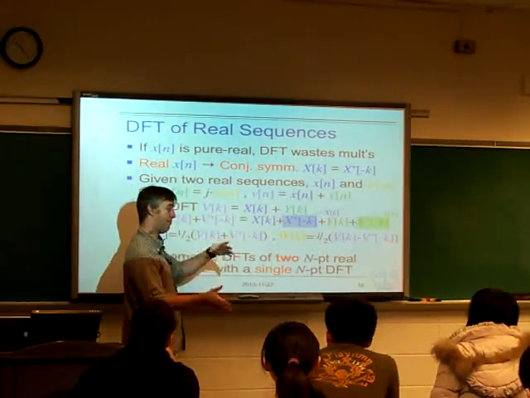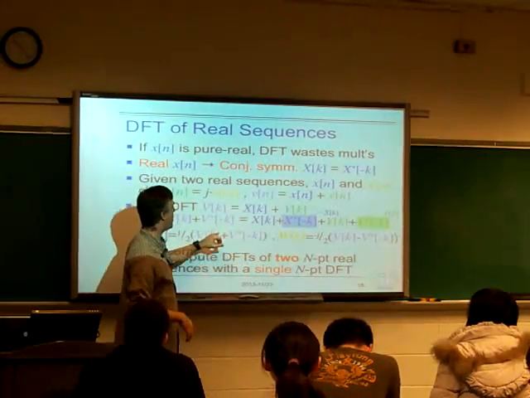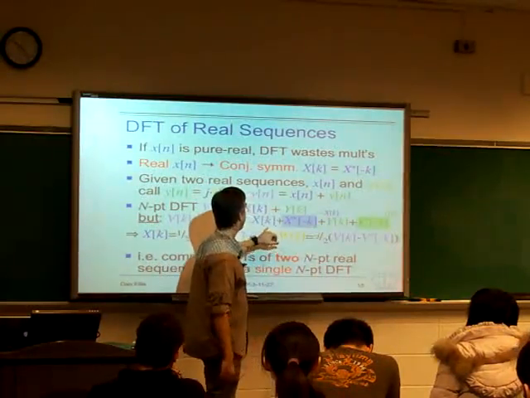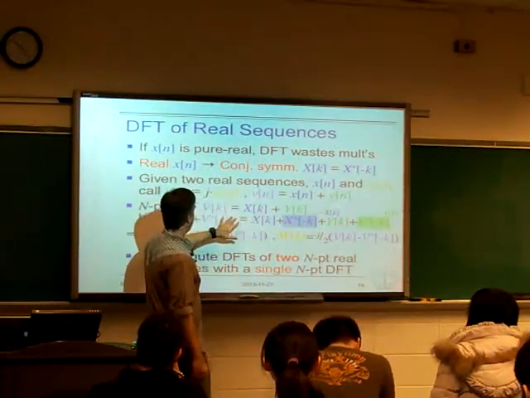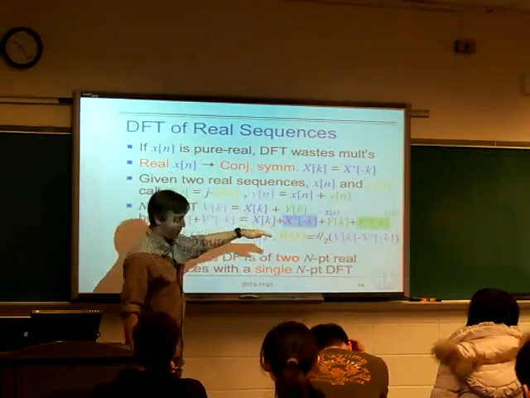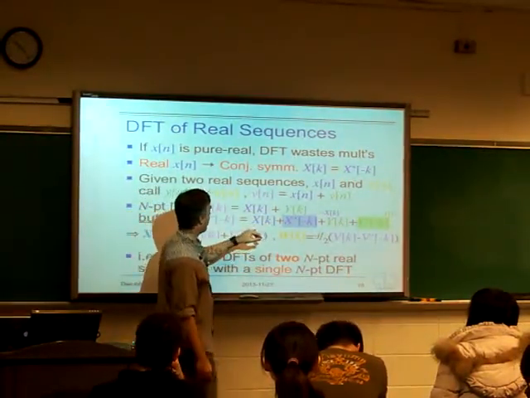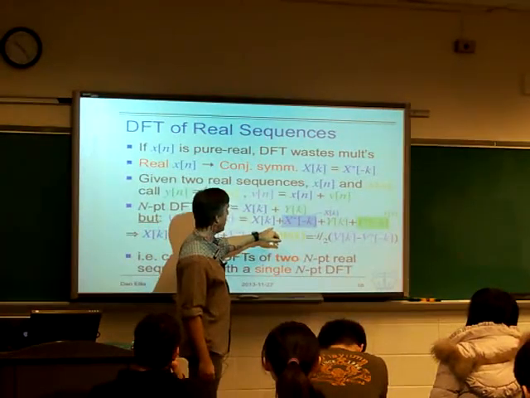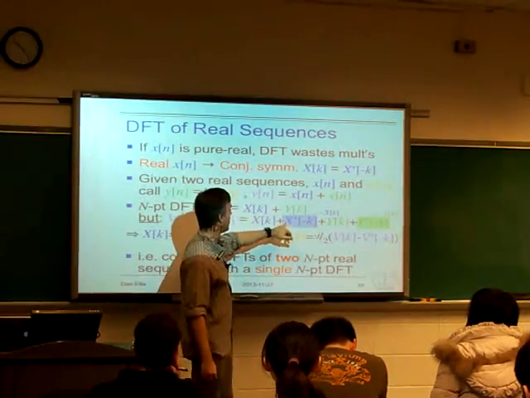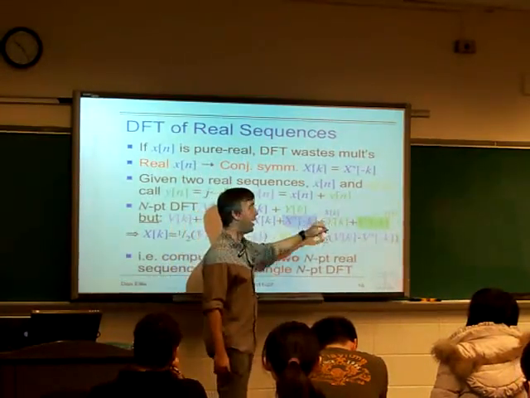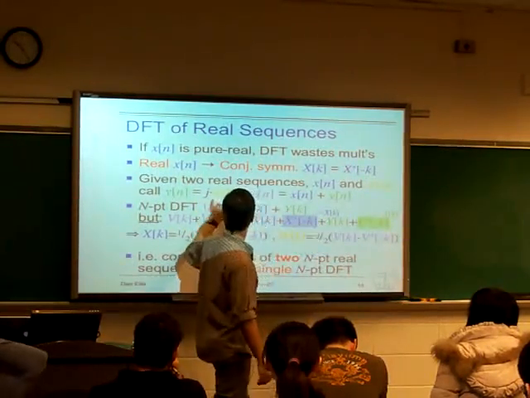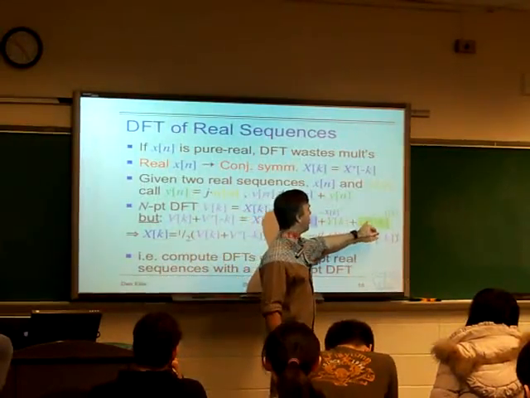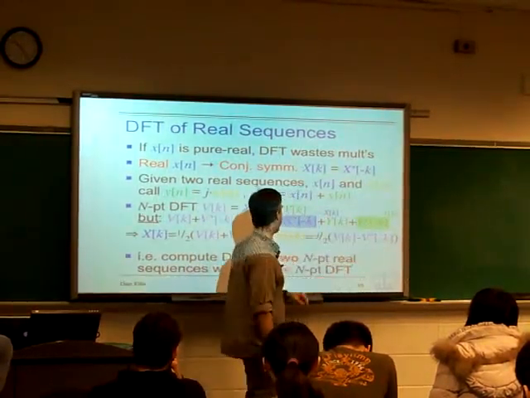If we conjugate and frequency reverse this DFT, then we're doing the same with these two things here, right? The conjugation is also distributive over addition, and so it's reversing in frequency. But x of k came from a pure real sequence, so x of k is conjugate symmetric, which means that if we flip it and conjugate it, we get x of k again. But y of k was pure imaginary, which means it's conjugate antisymmetric. So if we conjugate it and flip it, then we get minus y of k.